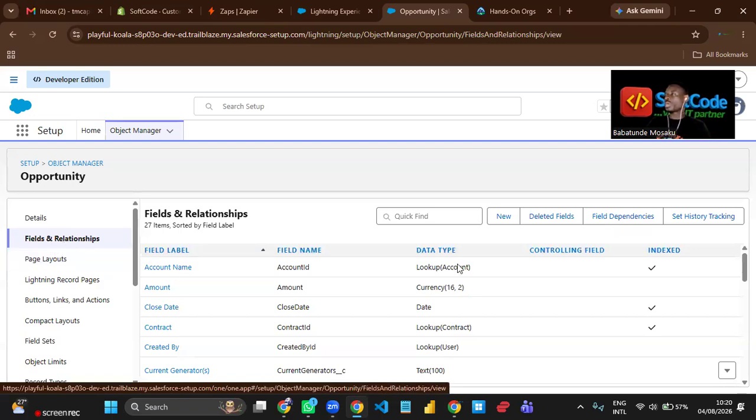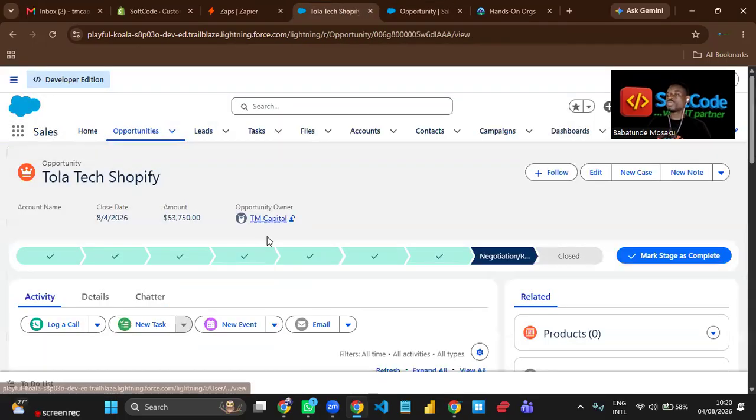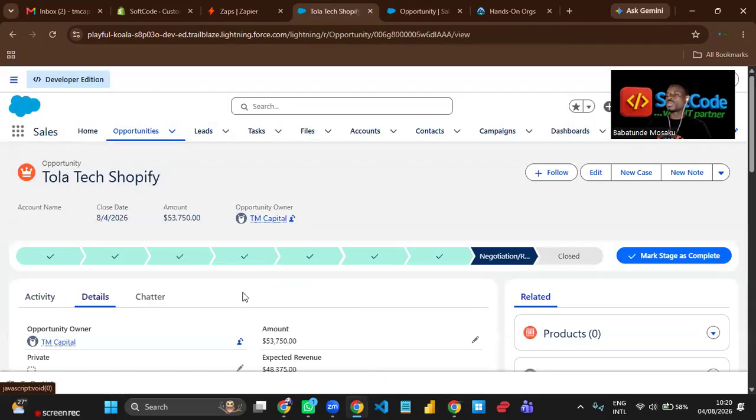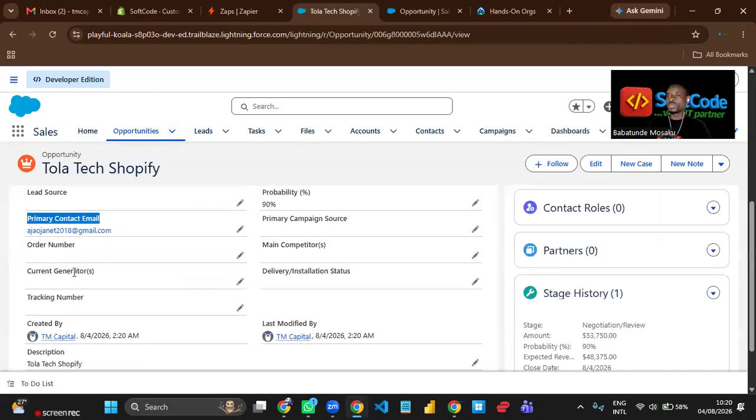Name it whatever you want to name it. It's very important that if you are following along with us, you actually create an email field, so that you can actually go through. And if you are having any challenge, please let us know.